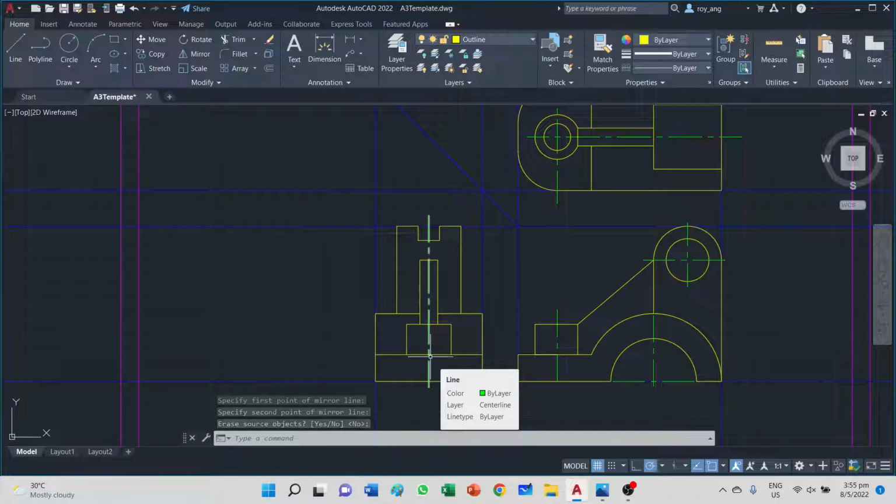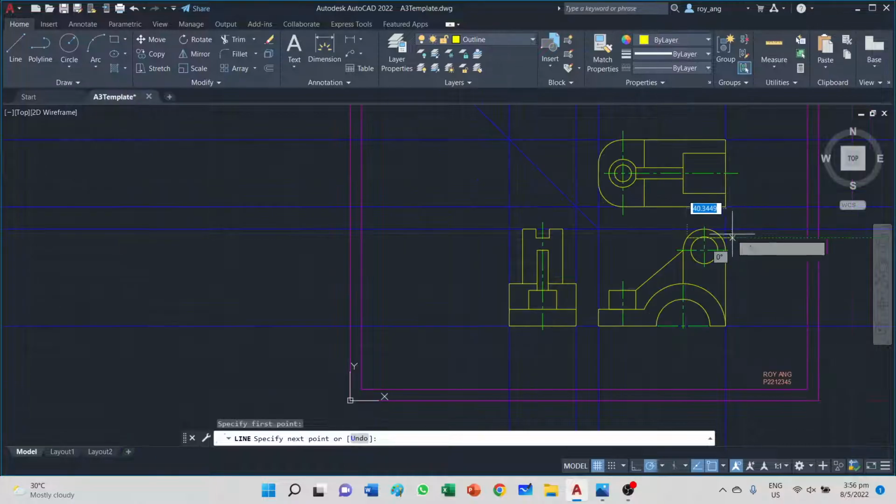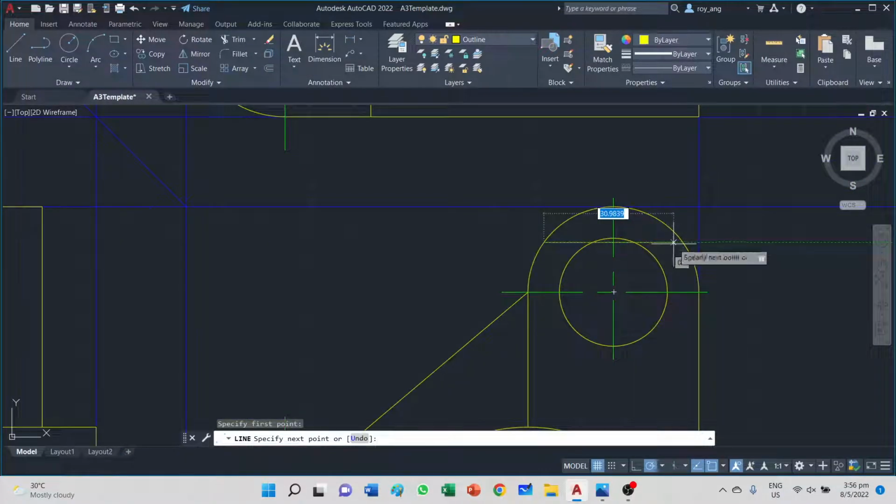Alright, so this is what my end view looks like. It gets cut across, goes across here. Now let's start drawing the outlines, which are not all done yet, because it cuts across here and goes all the way across.